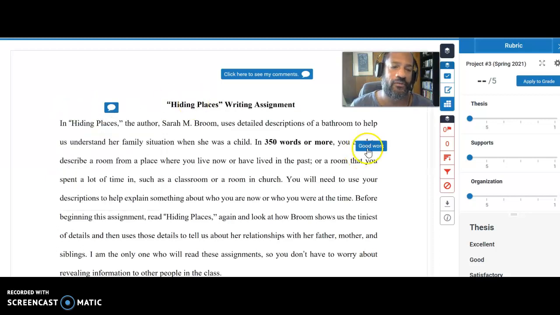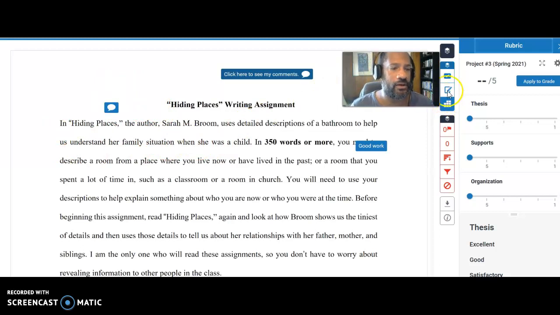You might see something over here that says something like, good work, nice job. There's no speech bubble next to it, so there's nothing to click on. That's empty, right? You won't be able to see anything underneath there, but it's just telling you something. As I grade, I put those in. Something came in here. It said add comments, but there's no comment in there. So I put a lot of these throughout your papers as I grade them to give you a sense of how you're supposed to be thinking about them.